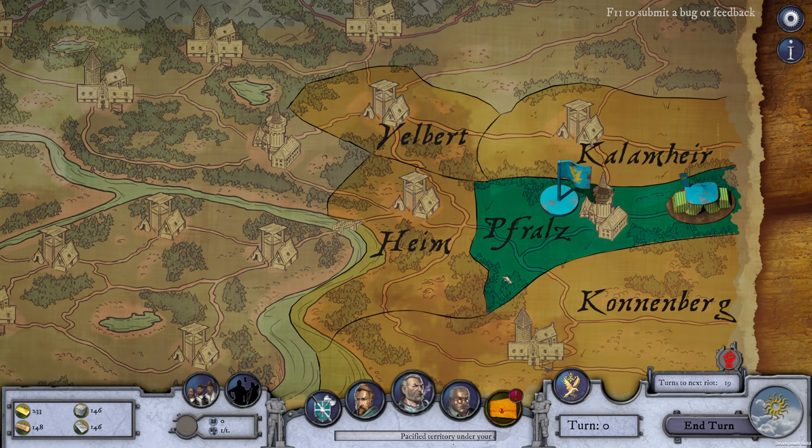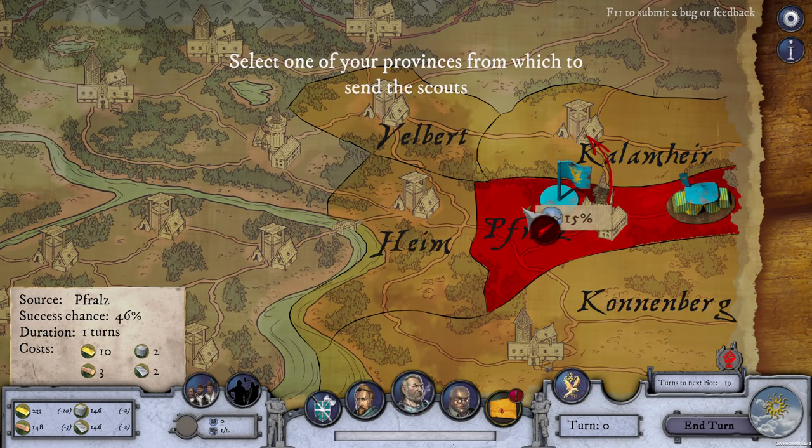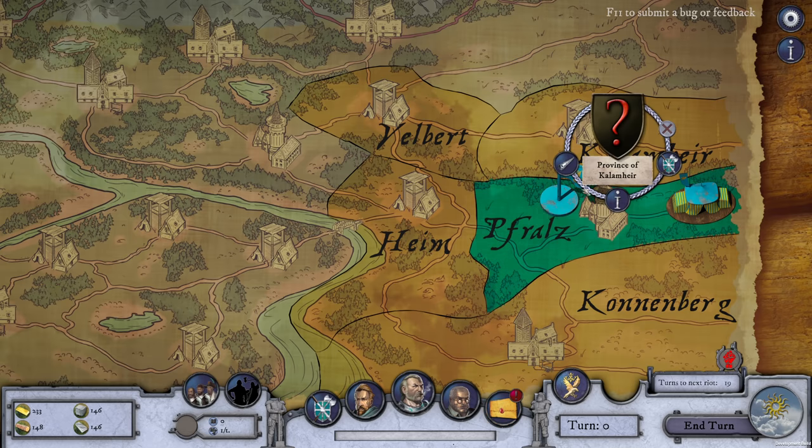I think we'll leave it in one place at the moment. We're not gonna faff around scouting in other places. In fact, I don't even think we can scout in other places. No, because we already have our scouts in play. So our scouts are already en route to Heim. So we'll deal with other provinces in just a second.